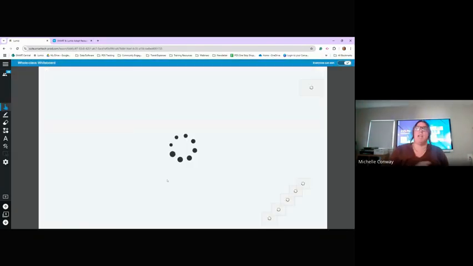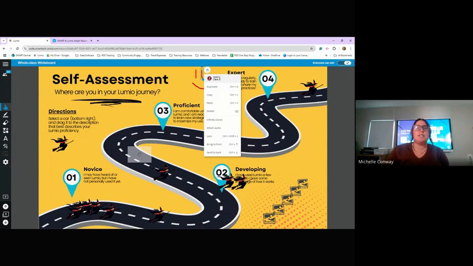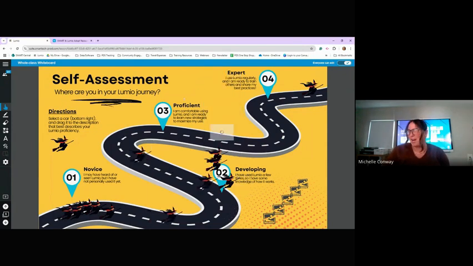So I'm going to turn it into a whole class whiteboard. And now you all should be able to interact with that page by dragging that witch to where you feel you are on your Lumio journey. And I see some people are playing with their pen tool. I love it. And I can actually see who put what on the page. So I see Zara's exploring my pen tools and she quickly erased it. But I can see who put what and where.